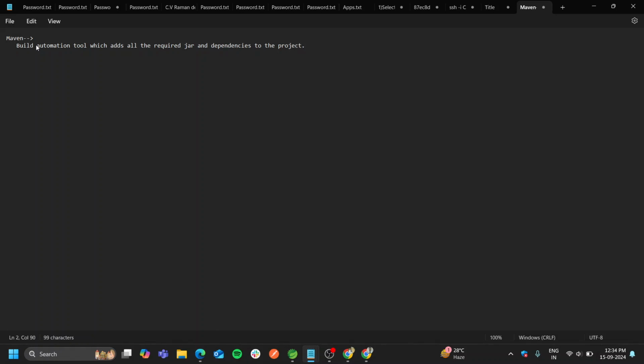Inside the pom.xml file, it will add all the necessary jar files or dependencies.